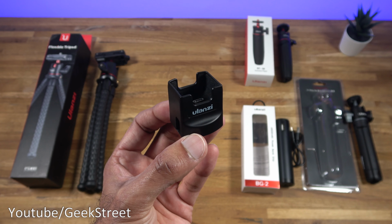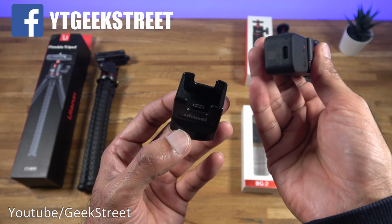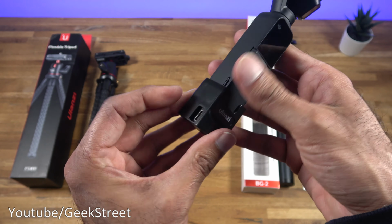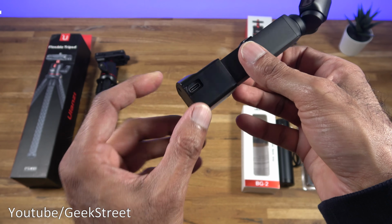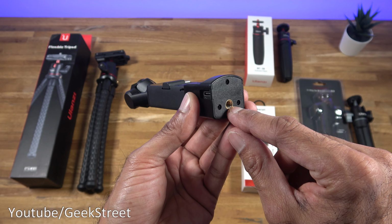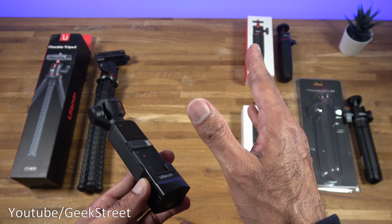So very useful one to have, as the camera itself doesn't have a mounting point, and it's just a matter of taking it, placing it into position, and there's a Type-C connector on there. As you can see, it locks into position and you can charge it at the same time via the connection point here and here. So very useful to have, and you can see the screw point there. Will fit any sort of standard tripod screw-on connector, and that nicely brings me on to the tripods here.